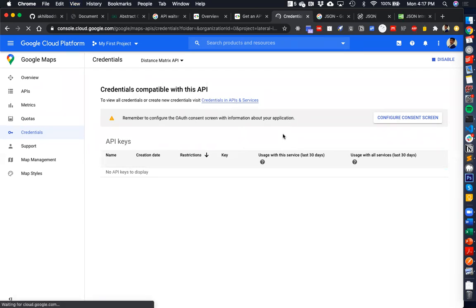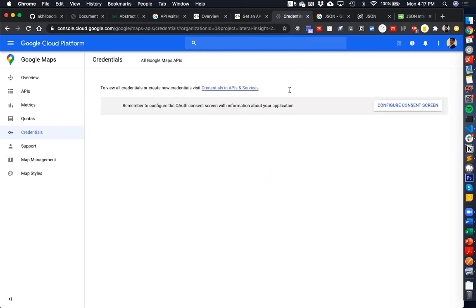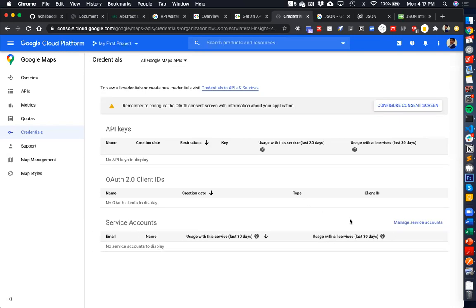Let me just refresh that. Actually, I still don't see an option to create an API key.